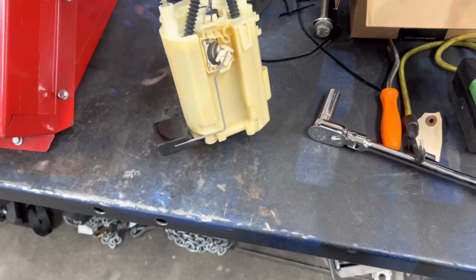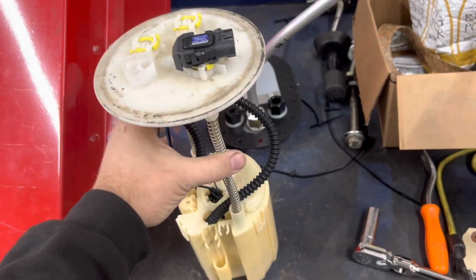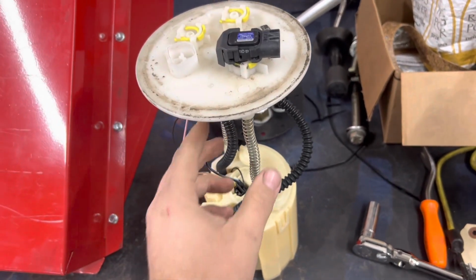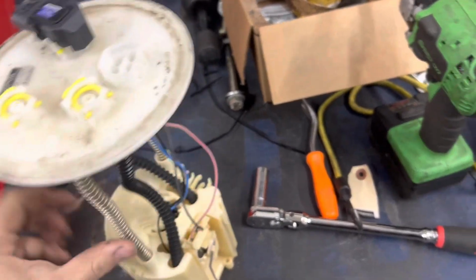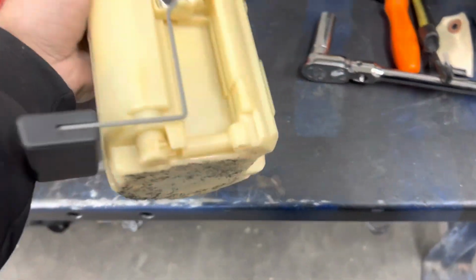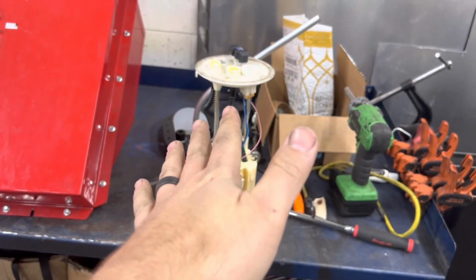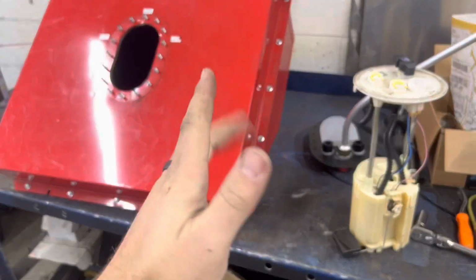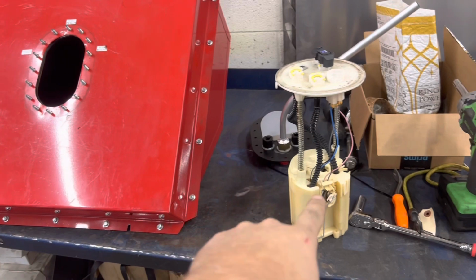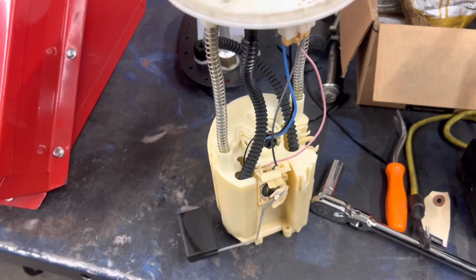Do some measuring. We might be able to keep this whole unit, and we'll just get rid of all this plastic on top here and just keep this whole assembly that falls in, because what's really nice is the return dumps into this canister, and the canister only has a few small holes that allow fuel to go in. That way, if you're side cambered on a hill, all the fuel's not sloshing on one side of the tank. Well, most of it will, but the return that the pump doesn't use will dump back in here. And we can keep our gauge, which would be kind of cool.